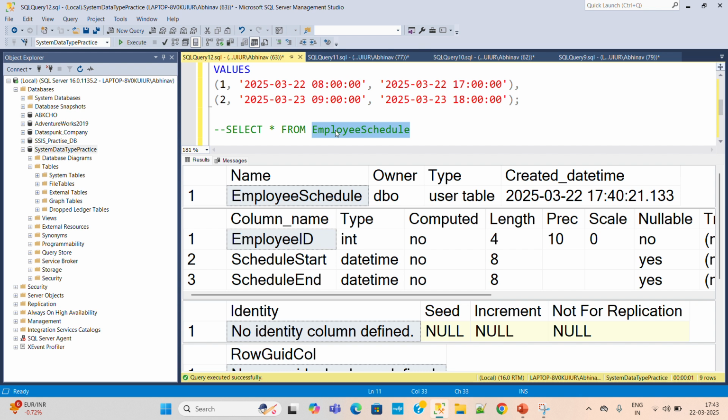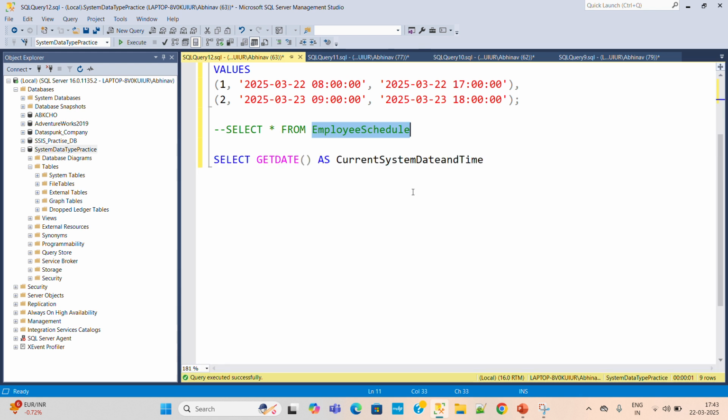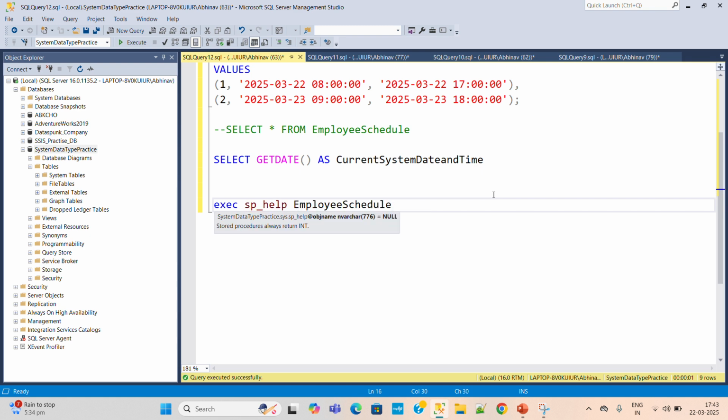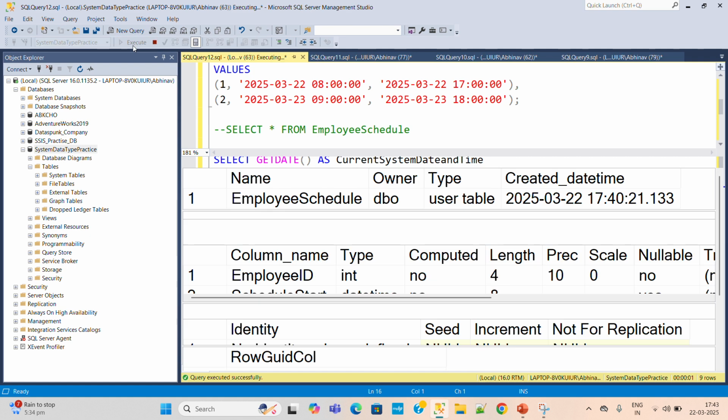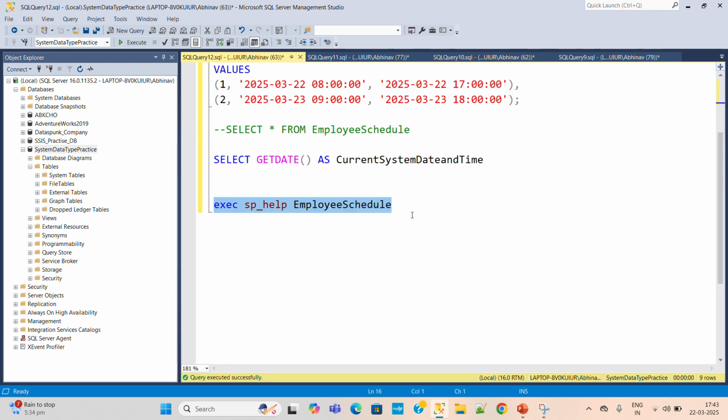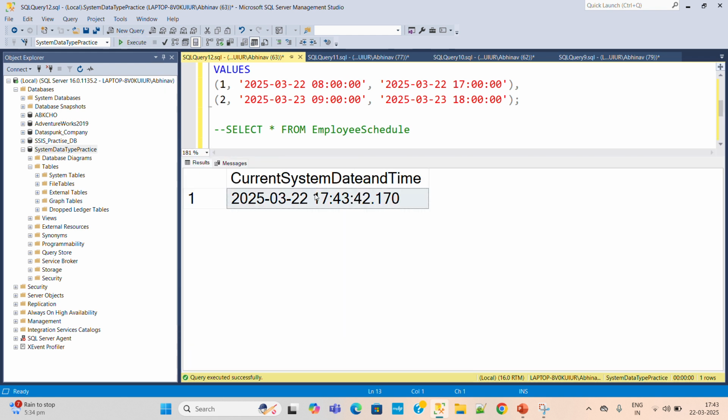So execute sp_help for this table. For any table, if you want to check the definition, you need to use exec sp_help. This is a system stored procedure that provides the table definition. Here you can get the column names and their data types. That is clear. By default, GETDATE provides the data type datetime.